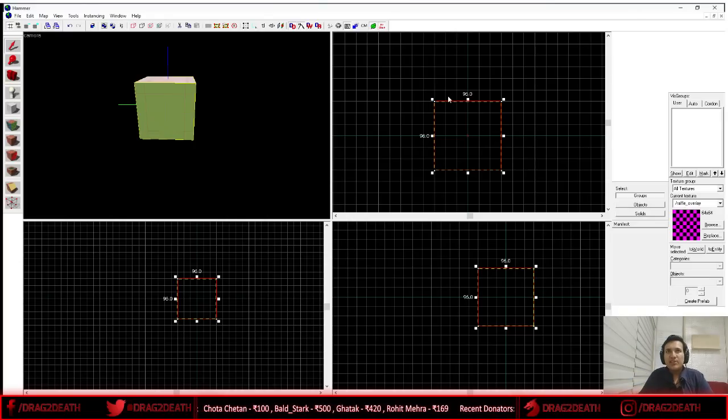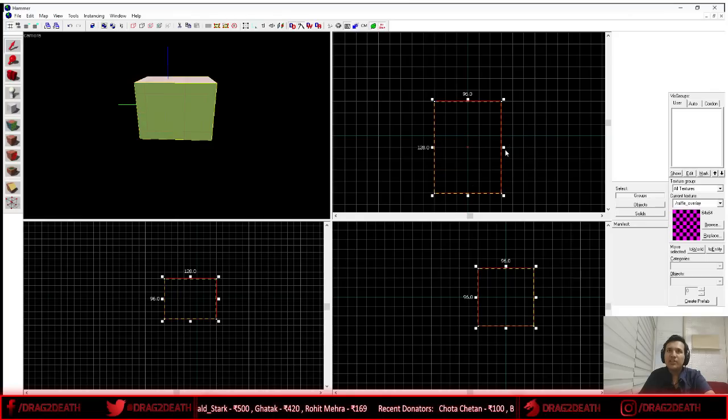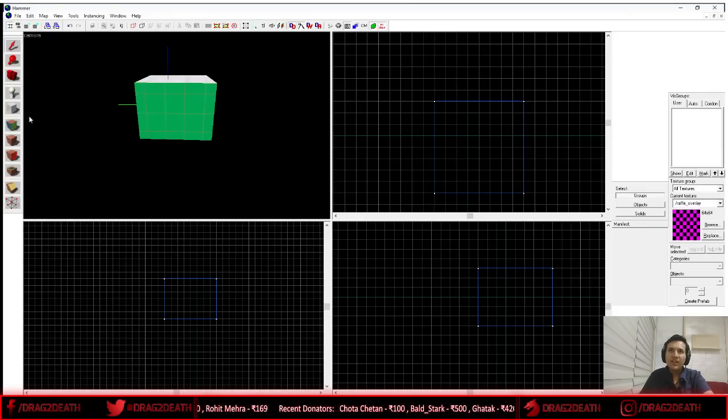So as you can see here, you can see 96 by 96. That means, if it's an xy coordinate, the x length is 96, the y length is 96. I can change the y length however I want. I can change the x length also however I want. It's up to me. I'll get to these tools later on. Right now I'm trying to tell you guys what exactly the grid is, because the grid is the most important aspect. If you understand the grid, map making will be pretty simple for you.